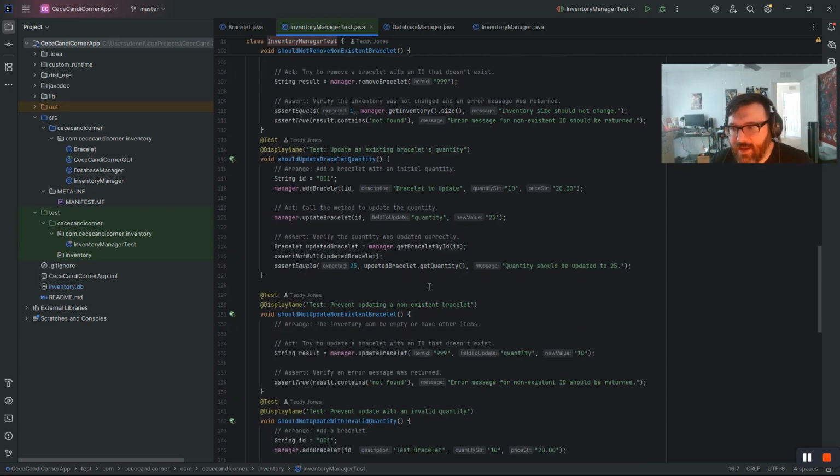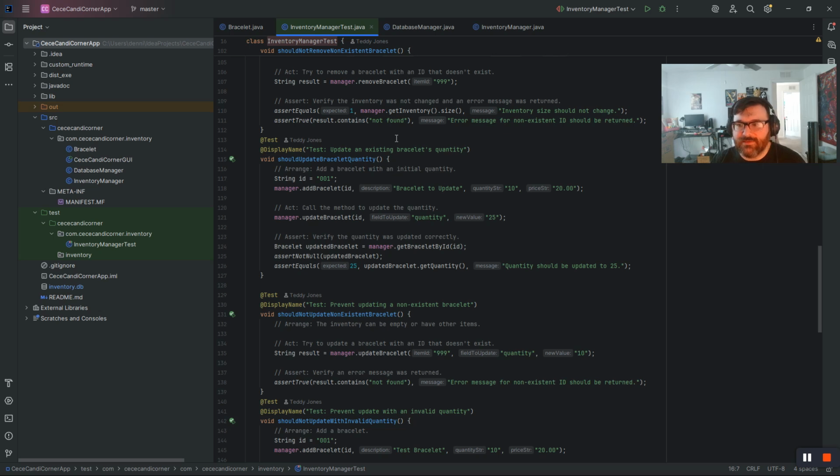Another test we have here is to update the bracelet's quantity amount. So there are further things upon that. We need to make sure, first of all, that it's not updating to negative numbers. We did put in a rule that it cannot be negative, so they have to be real numbers. Since it's a quantity, it's in stock, you can't have a negative stock of something unless you oversell, which is not good. But in a perfect scenario, we do the 1-for-1.